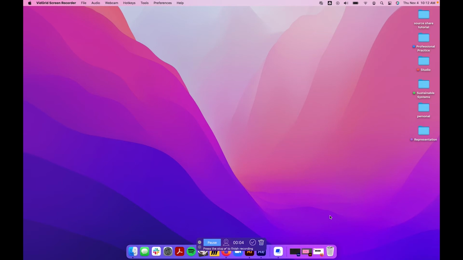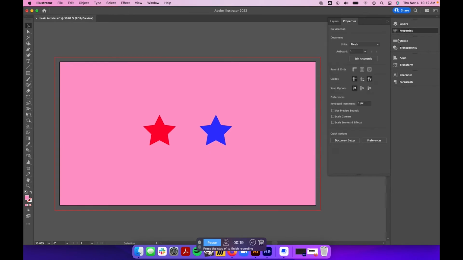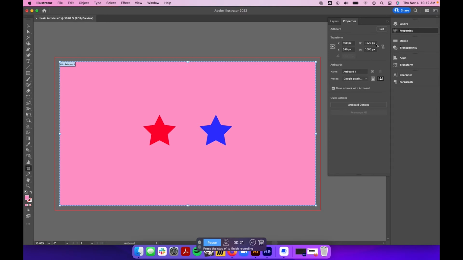Welcome to the After Effects tutorial. We'll start by setting up our Illustrator file. So in this file you can see that I have every object as a separate layer, which will be really important once we take this file into After Effects. And you can also tell that my artboard size is the size of the file that I will want to use in After Effects.